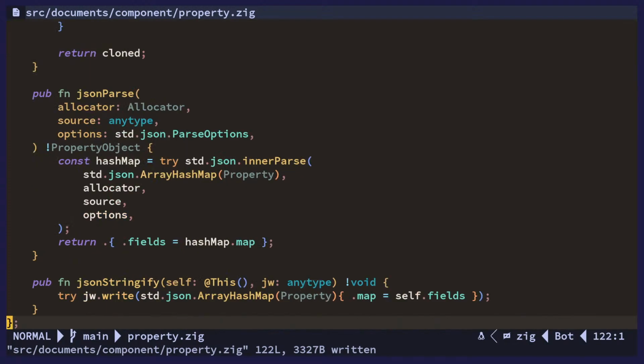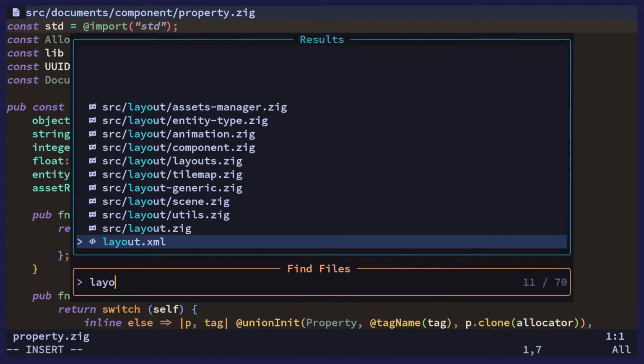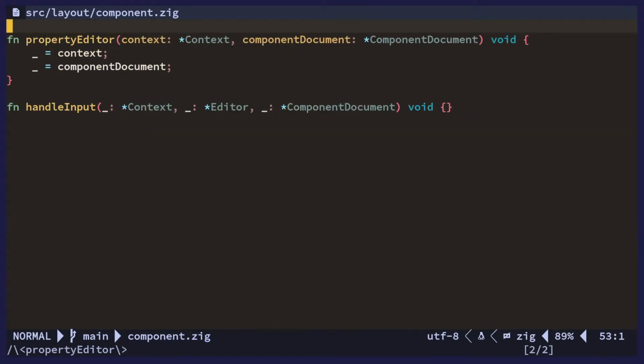Okay, and let's start working on the layout, on the UI component. So here is the code for that, and we have everything that you could see in the UI there, like ID and name and stuff like that. Now we want to move on to the property editor. So what do we want to do here is the question.